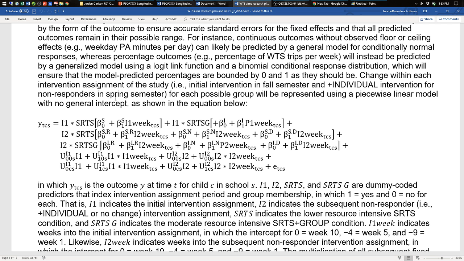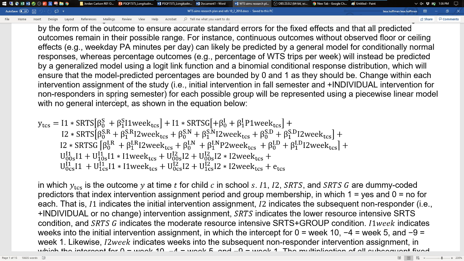Then, the next line controls what happens to people who started out in this group right here. I have responders, non-responders, and the third group. I forget what happened. They get some extra special treatment. So then I have, if it's phase 2, and if they were in the first group, the control group, for people who were responders, who got allocated to the top line, there's their intercept and slope. For people who were non-responders, there's their intercept and slope. And people who were the third category, also non-responders, there's their intercept and slope.